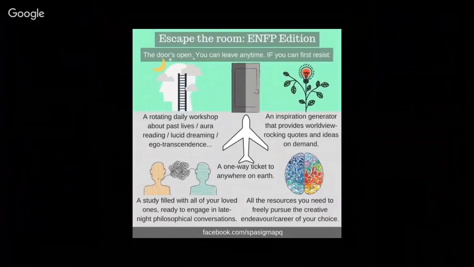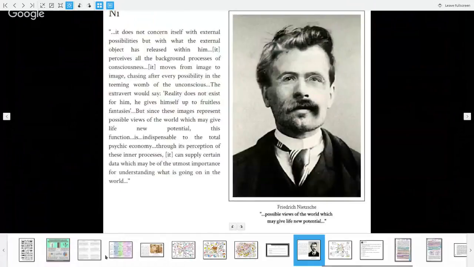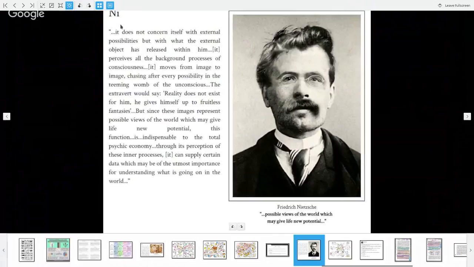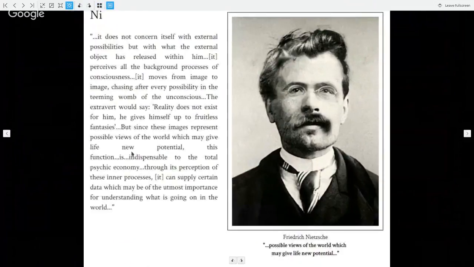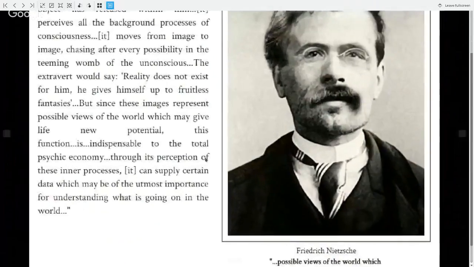I don't think they need an inspiration generator. They are an inspiration generator. We can't avoid it. Oh my God, I love quotes. And ideas, you can't stop the ideas. Yeah, I like this. I like that colored brain too. Auxiliary, yep. Right. And then there's this, basically a nice short version. And then, yes, Friedrich Nietzsche, INTJ a lot.